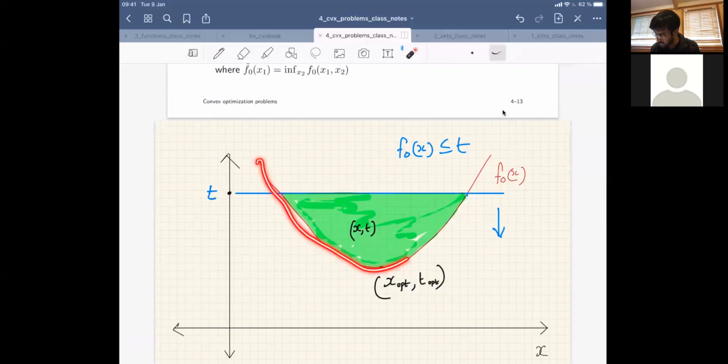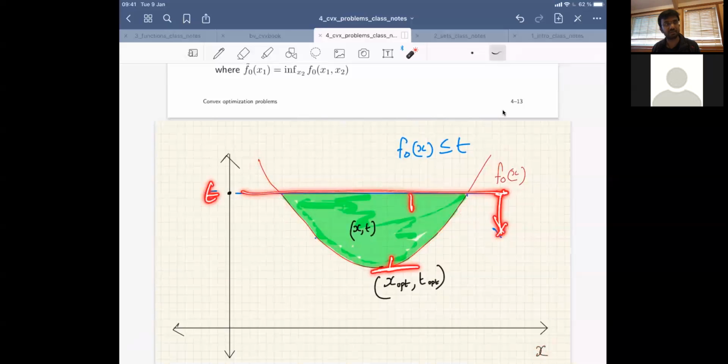Initially your problem was to minimize this in x. Now I am introducing a different variable t, and what I'm saying is that you try to minimize the value of t, but it should be above f0(x). So at the end, you are picking the minimum t which is above the original function. You are finding the values of t which minimize this, but it should not go below the function. So that will pick the optimum value. Now the new optimization problem is in variables t and x. You search over all (x, t), and finally you find x_opt and t_opt, the optimum point, and from there you can pick x_opt.